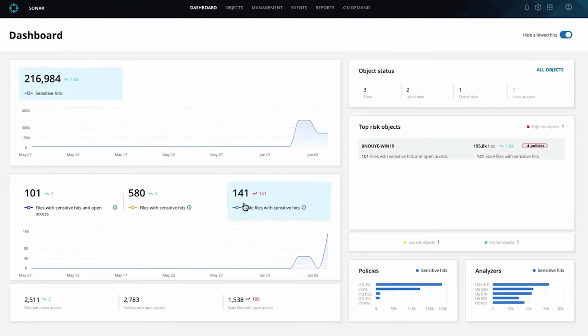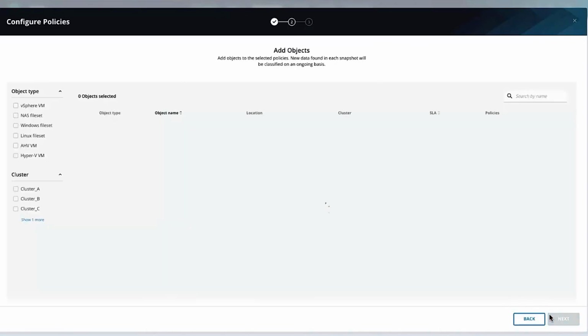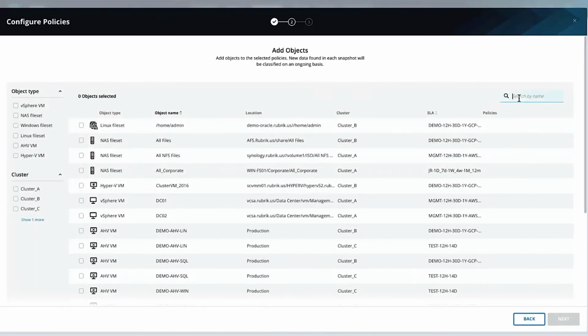So let's take an example. Let's say we want to configure two policies for financial data and PII to run against my test VM in the lab. So to do that, we'll go ahead and click on Management and Configure Policies. We'll select US Financials and US PII. And then we'll go ahead and search for my VM.